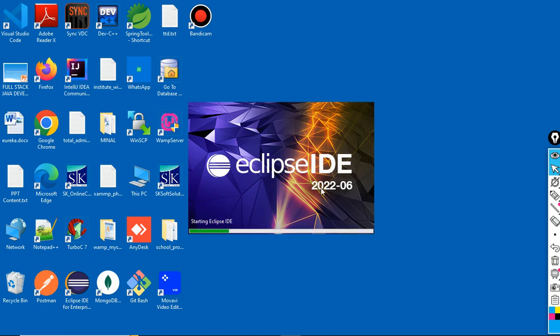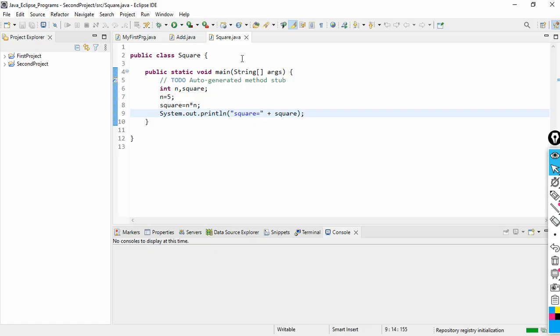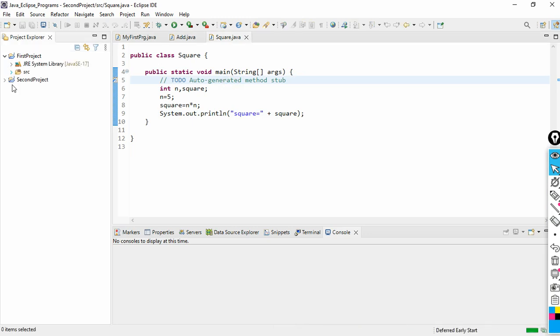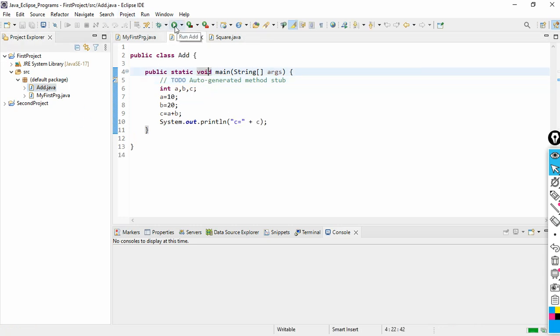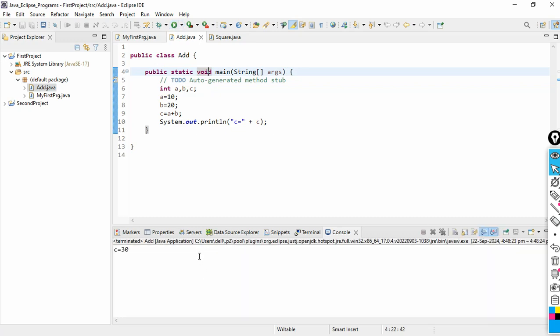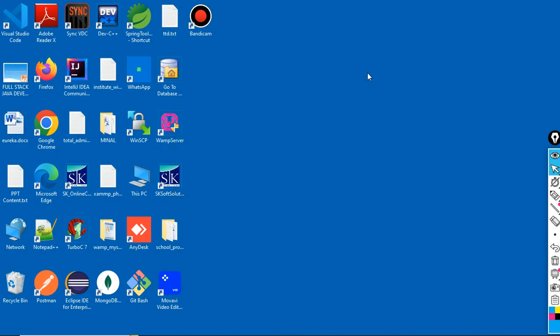So here let me show you again. It takes some time to open the IDE, please wait. This is it opening. If you want, you can see the programs present from the previous case. Like this you can see the programs. Whichever program you want, select that program, and then run the program. This is the run button. You can run, so that you'll get the output over here. Okay, fine. I'm closing here. So this is how to install and execute Java programs in Eclipse.